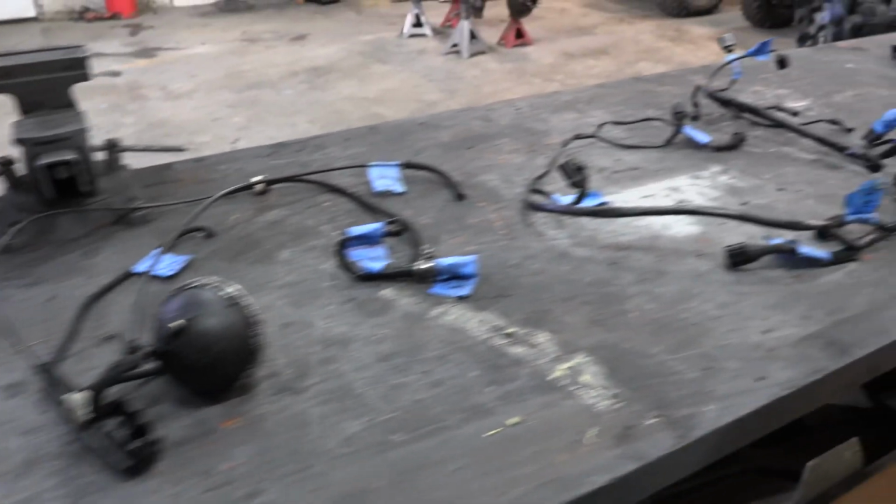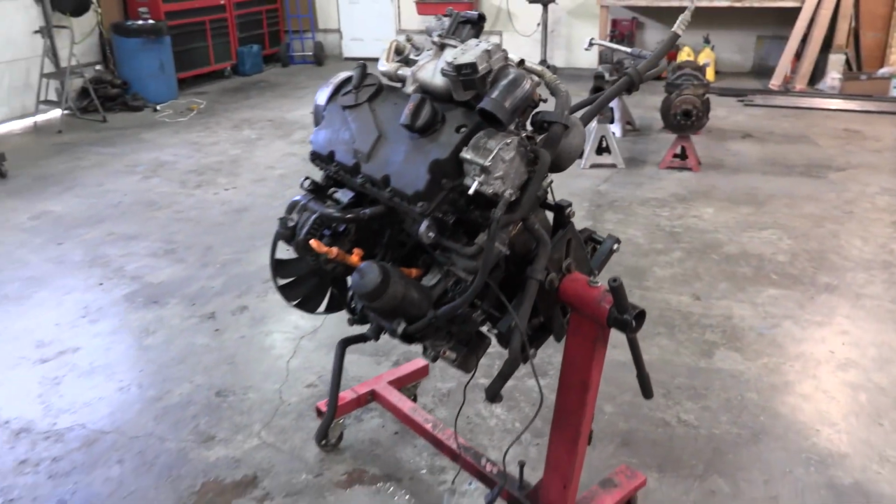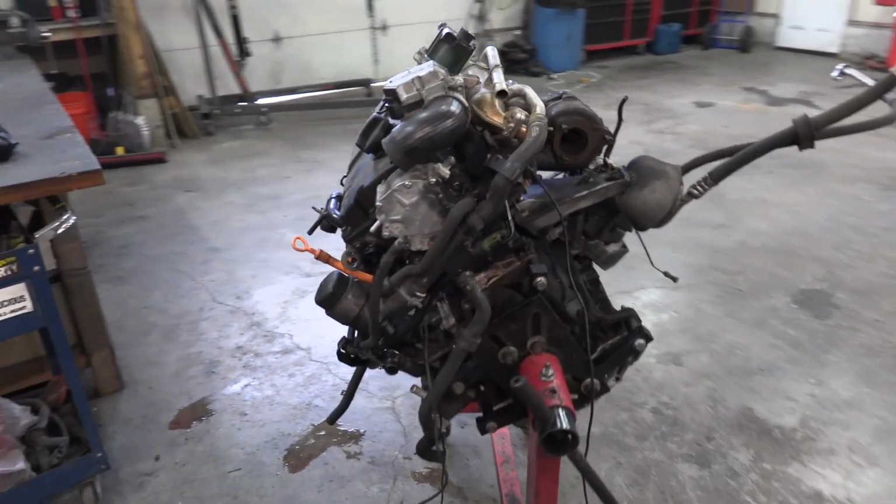But it is an extremely easy engine, and I really hope that in this series, I can convince some of you guys to come over to the more modern technology because it's not near as bad as people make it seem online. Now I want to take a couple minutes and answer a question that I get asked nonstop, and that is, which version of the TDI do I recommend you use in your swap?